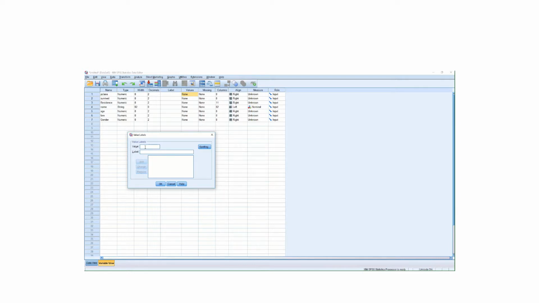Under value, I know that 1s were given to those who were in first class, so that was the code. I know that a 2 was given to those who were in second class, and I know that a 3 was given to those in third class, and then I would just press OK. Again, for survived, I know that 1 meant that they survived, so I'll add that, whereas sadly a 0 meant that they died, and I add an OK. And I just would continue down the list.